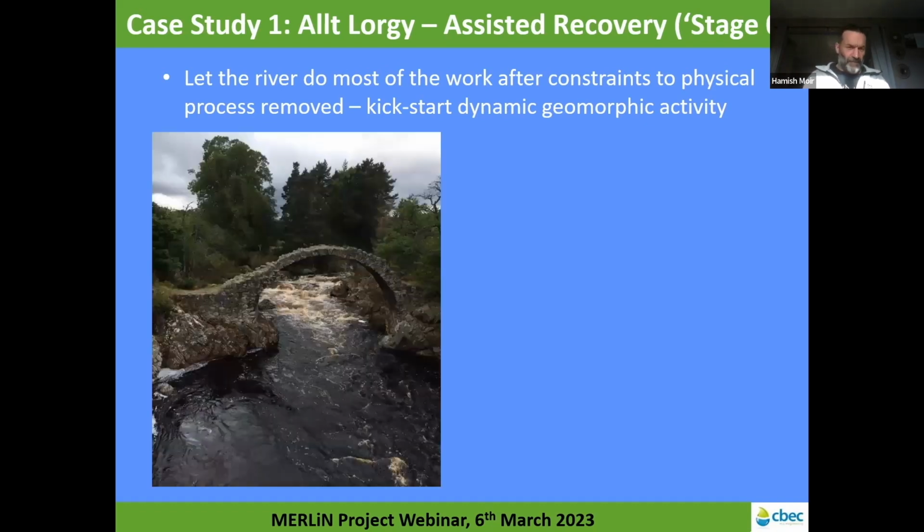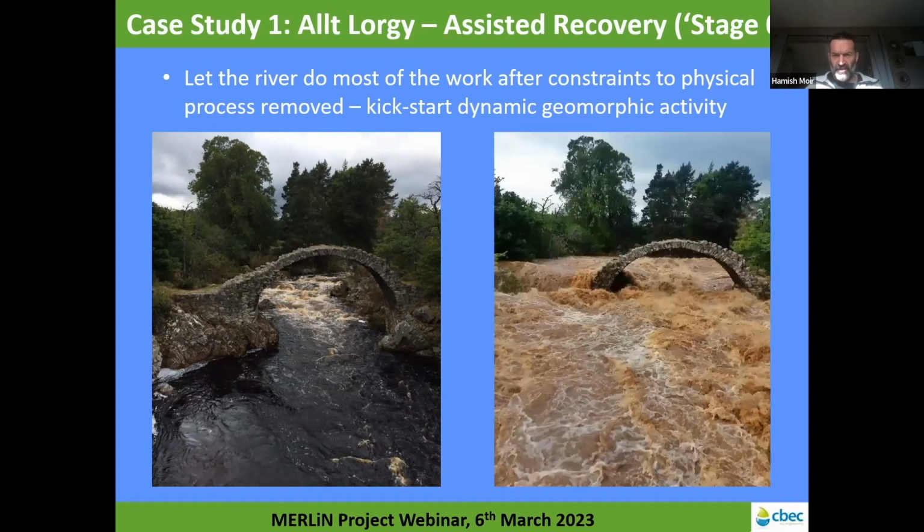So this is a fairly iconic view from just downstream of the Altlorgie site. It's on the River Dullin that the Altlorgie flows into. This is it under sort of moderate flow, and this is it under flood flow.